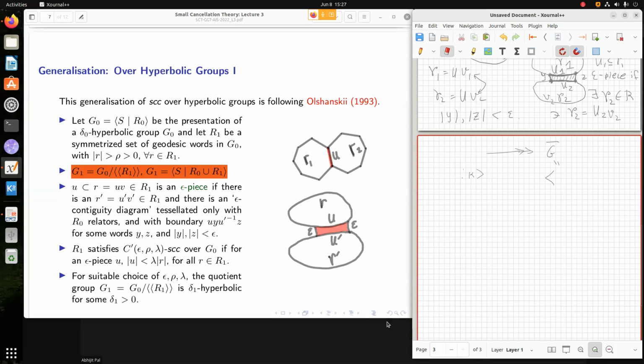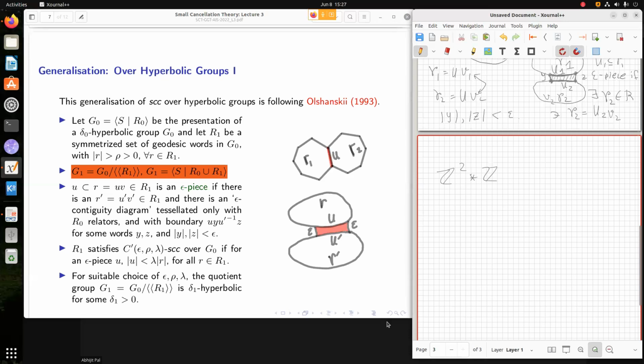So for example, if I just start with Z cross Z, okay. So maybe what I can do is, S is AB. Shall I write for you? The starting group, not Z cross Z exactly, maybe the free product of Z2 and Z, star Z. So this is clearly not hyperbolic.